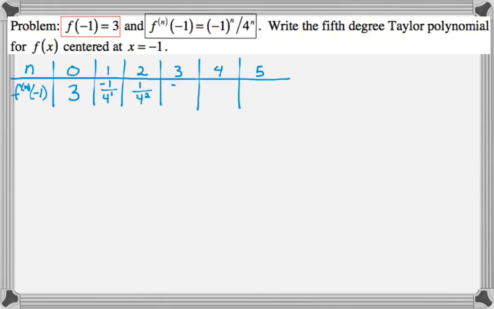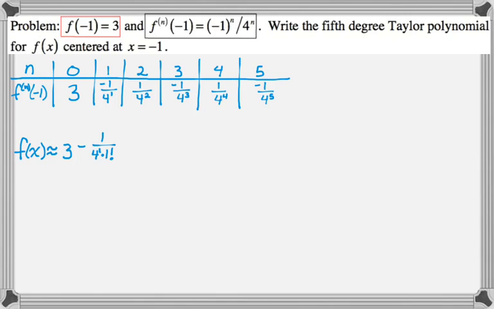So I get -1/4 to the 1st, 1/4 squared, -1/4 cubed, 1/4 to the 4th, and so on. So I'm not really obsessed with expanding those because it doesn't really matter. And now we just straight up plug into the formula. So f of x is approximately, all right, here we go. So 3. So what happens over time is that you start simplifying as you go.